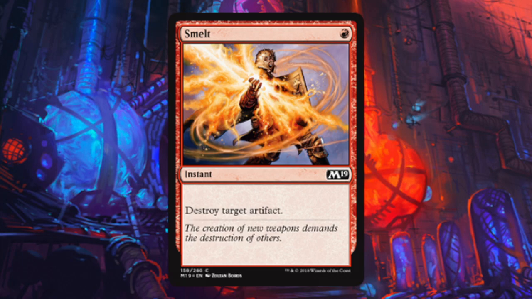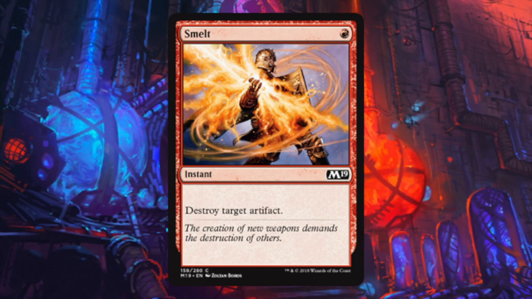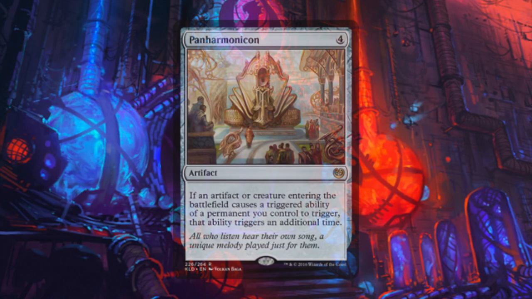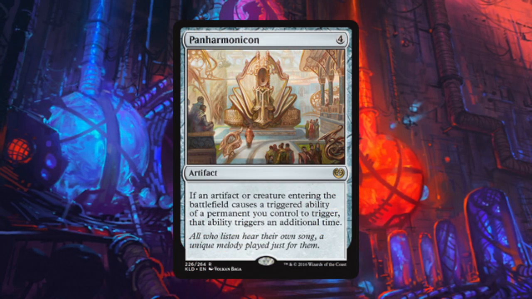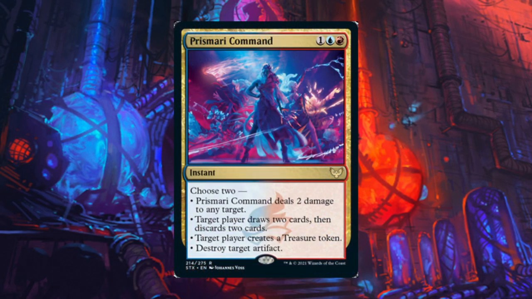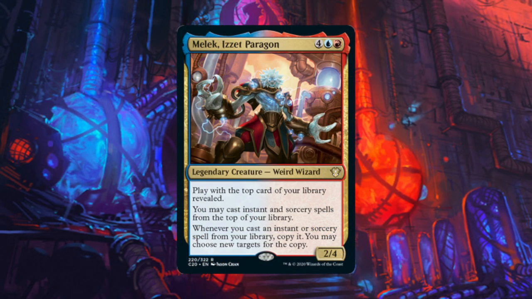Last ability is Smelt. Blow up an artifact, pretty simple, but there are a lot of good targets for this, like Aetherflux Reservoir or the ever-synergistic Panharmonicon. Overall, what are my thoughts on this card? Given that it is in Commander Legends, the treasure ability makes this playable in Melek-type decks that can break it. And by break it, I mean gain mana.